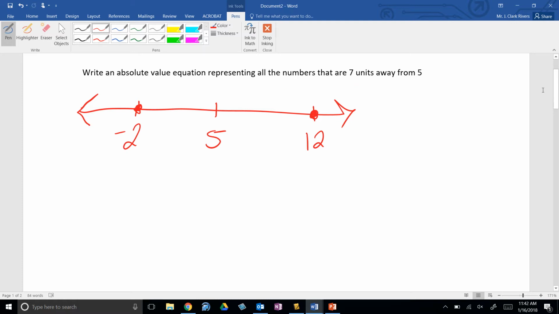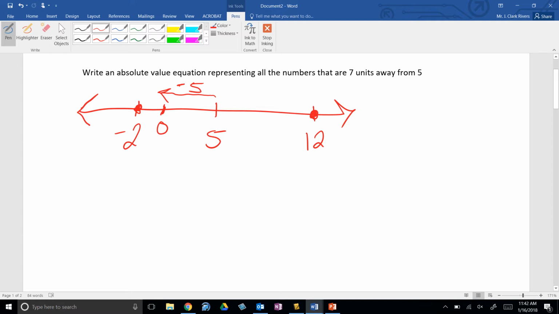It's an equation problem. So if you think about the definition of absolute value, think about that to yourself. I'll pause for just a second. What is the definition of absolute value? It's a number's distance from what? From 0. So we're worried about the distance from 5. Well, how far is 5 from 0? 5 is 5 from 0. And we've got to go to the left to get to 0, right? 0 is about right there. And we go to the left 5. Now, is that the positive direction or the negative direction? That's the negative direction, right?